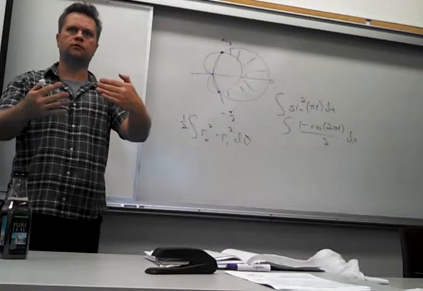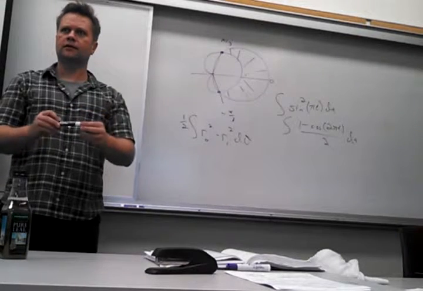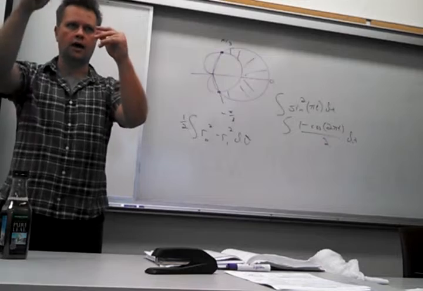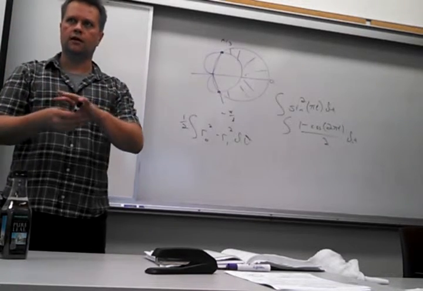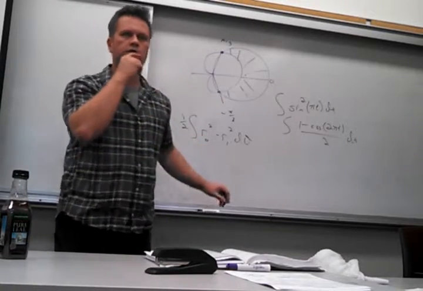I was hoping it wasn't a dark time for you when you did washers. Normally that is a dark time for students, but I'm hoping that piece of it made sense. If you remember that r outer minus r inner, that should make sense. So it's really almost the same thing here. You can see how I set it up there on the answer key.